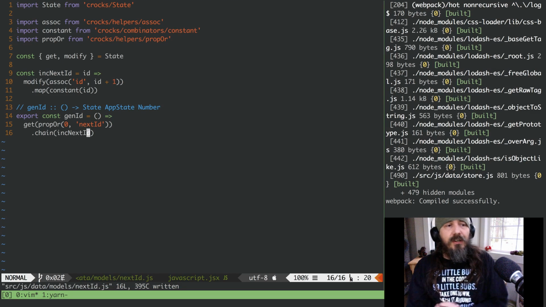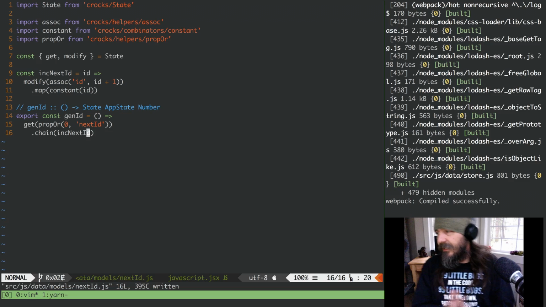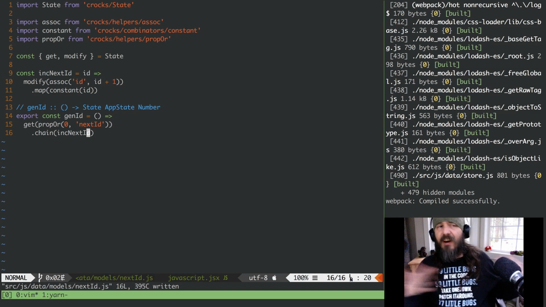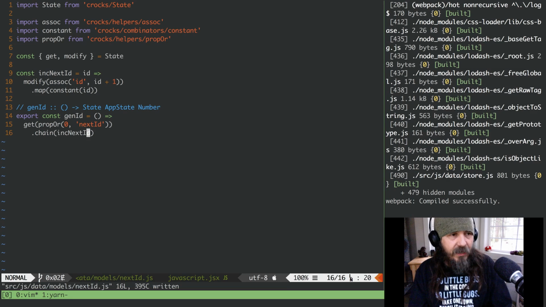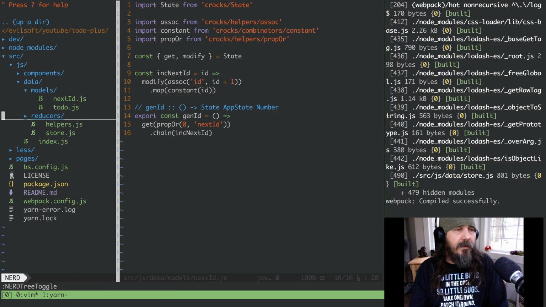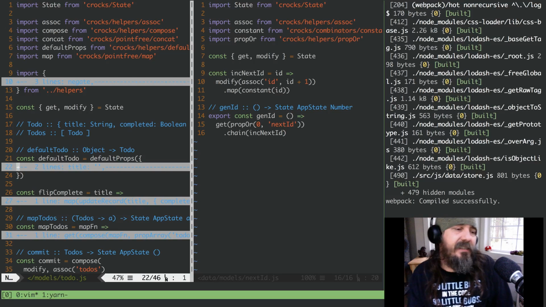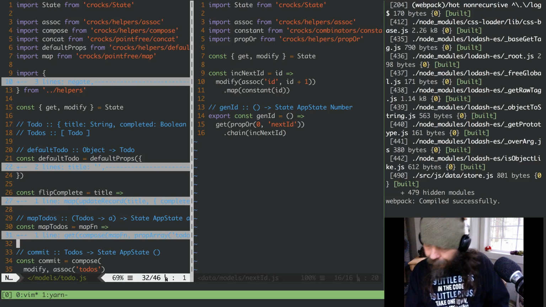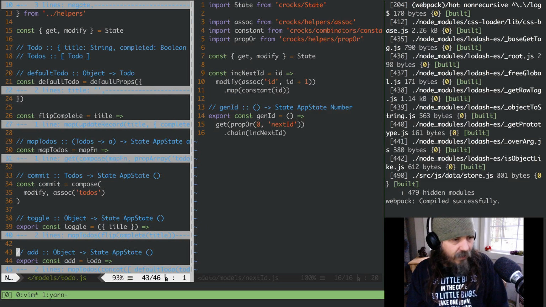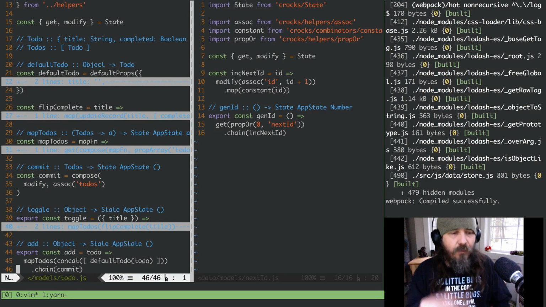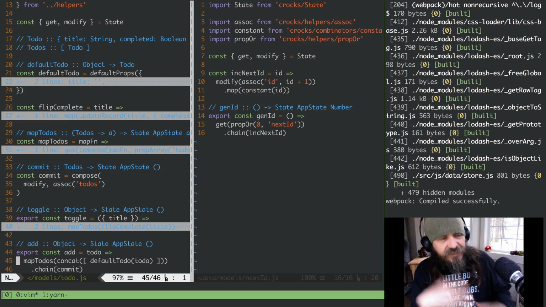Okay, so now we have that. Let's see if we can hook this up, because now it's going to get a little funny, right? If we look here, we need to take this app state of number. And we also have this app state that, whenever we do this add, because when we add, that's when we want to actually increment the number and put the new ID in. So whenever we do all that, we're going to have to move this around a little bit.